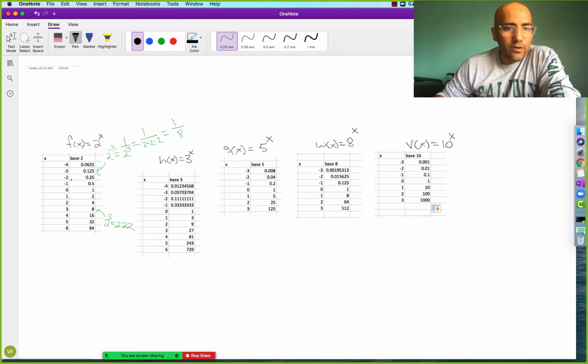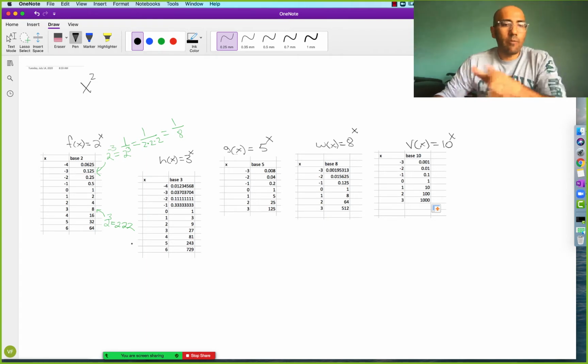Okay, so we know how to move forward with these functions. We know that the input is now in the exponent. That's different from before, right? That's similar to the previous one where we had x to the second power. Don't confuse these two, right? The input is the base being squared for the previous functions, whereas here the constant value of 2 is the base, and the input value is the exponent. So they're a little bit different.